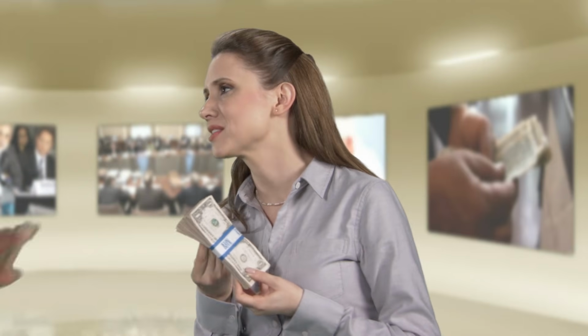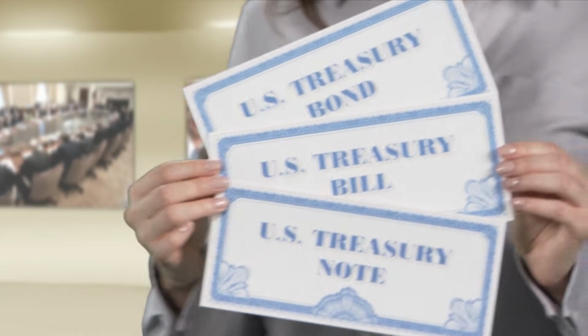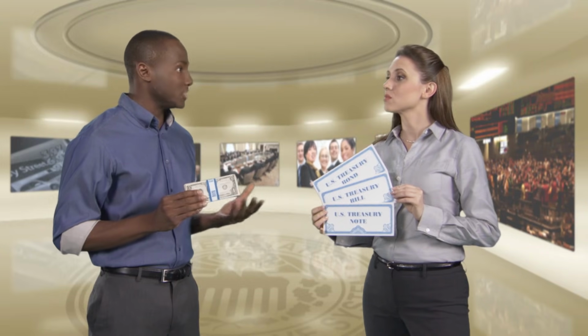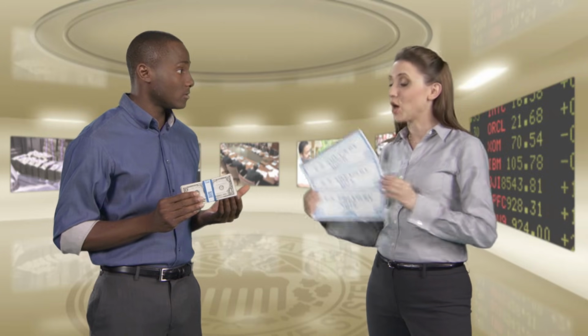Okay, I'm the Fed. And you have all this money, billions of dollars. I like that. Now, you're going to use some of your billions to buy these government securities. Which are things like bonds, government debt that people and institutions have as investments. So I'm buying billions of dollars of these government securities. And you, the Fed, are paying for them. With my money. Then what happens? The sellers you bought them from put that money in their banks. I got it. Now the banks have billions more to lend, and that will push the interest rate lower.